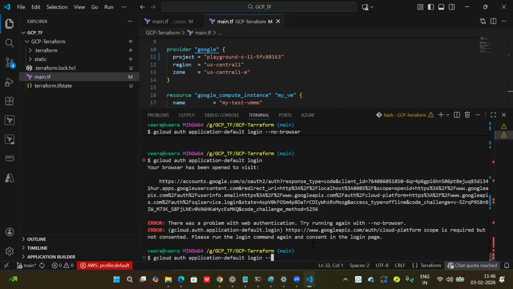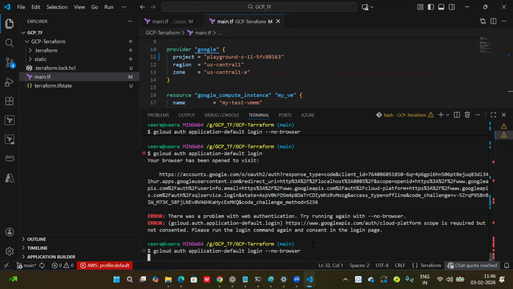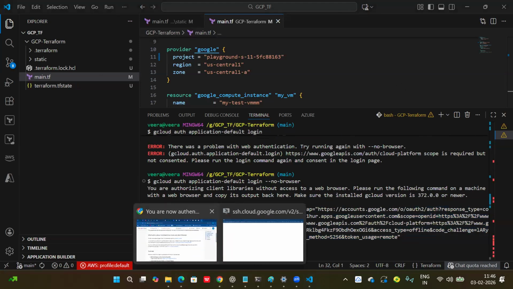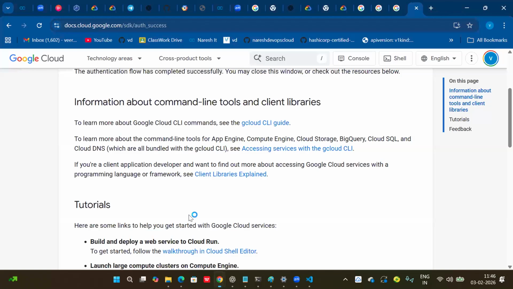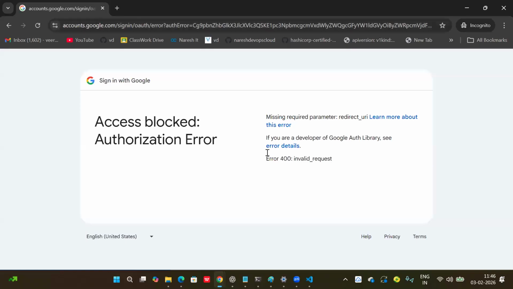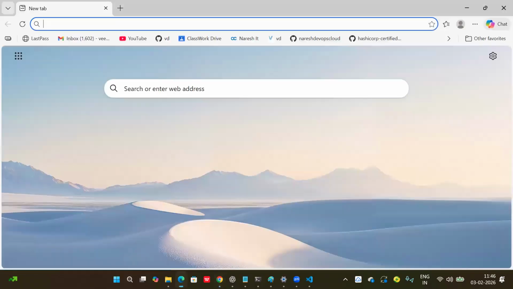Again, try no browser. Maybe I can take access block.